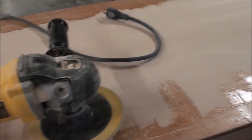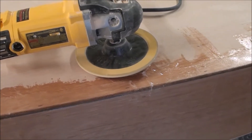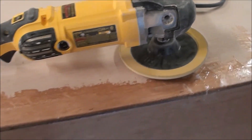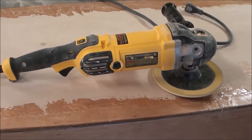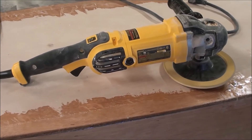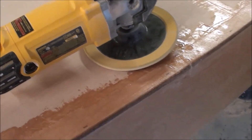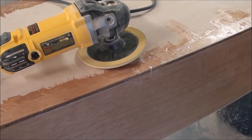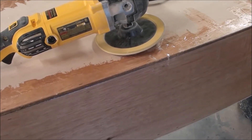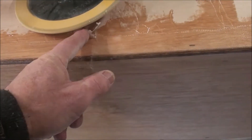This is a variable speed polisher that I put a sanding disc on. The key to sanding epoxy is to try to not let it get too hot while you're sanding it, and that's where a variable speed comes in handy. I can put it on like 600 RPMs — it spins slow and it doesn't heat up. When it heats up, it gums up the sandpaper. When you run low RPMs, it stays a lot cooler and your sandpaper lasts a lot longer because it doesn't gum up.